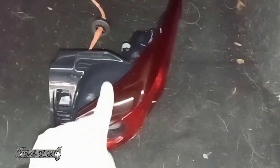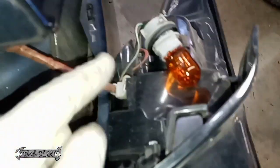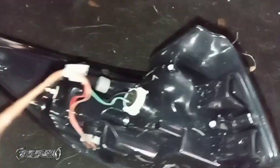Now, I'm doing the whole housing. And the housing comes with bulbs and new wire harness. To do the harness part and everything that this runs through, you got to take the whole side panel off almost. If you're doing bulbs, just switch the bulbs out. But if you're doing the whole housing, you can just use the old wiring and just put the new housing on. That would be the easiest way if you're in the driveway and you're just trying to get it done. But I'm going to show you how to do the whole thing.